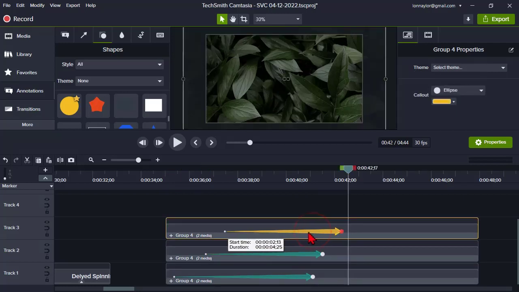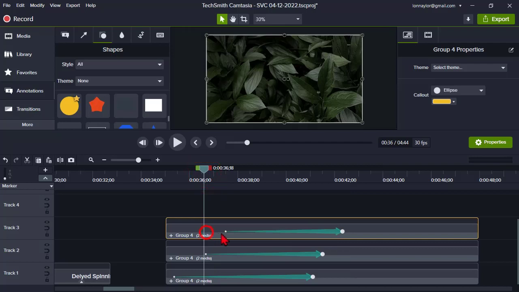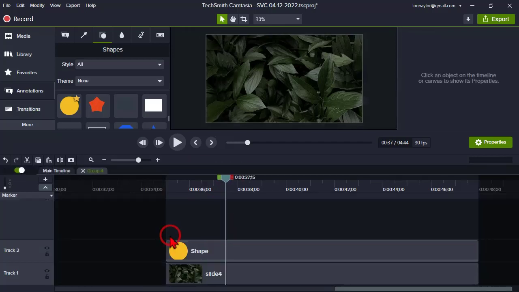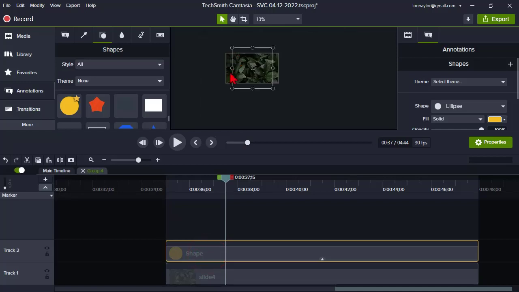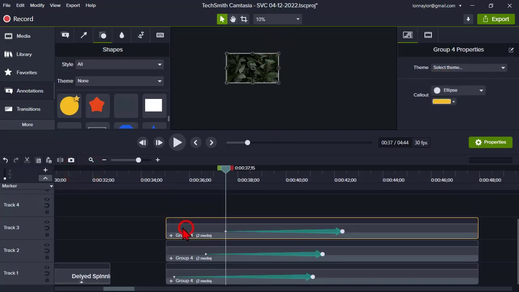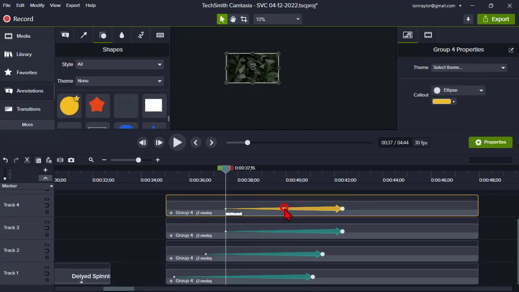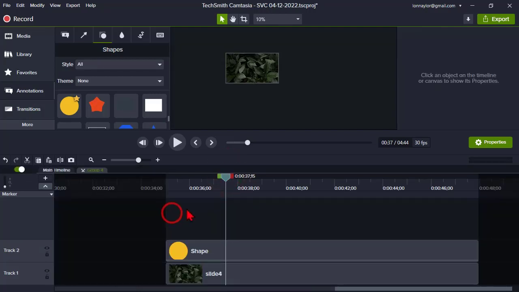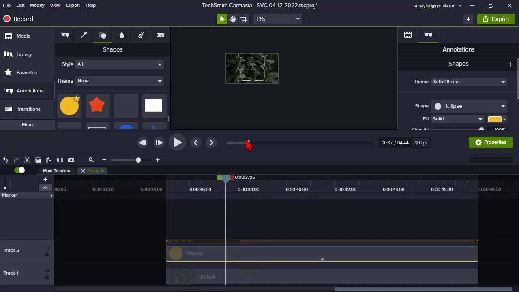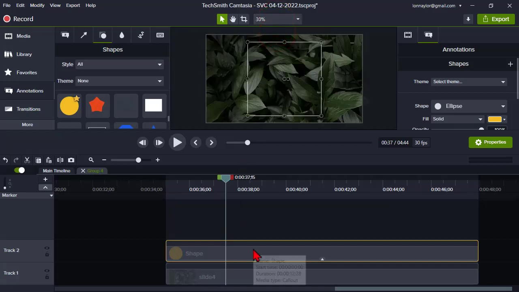And I can fine-tune all this later. Make sure the playhead is before the animation starts. Open the group. Click on the shape. Control Shift. Make a smaller copy. Smaller. There we go. Close the group. Click. Control C, Control V. Stagger it out. Make sure the playhead's before the animation. Click the group. Click the shape. Hold Control Shift, and I'll zoom in a little bit here. Click on it, Control Shift, bring it down some more.